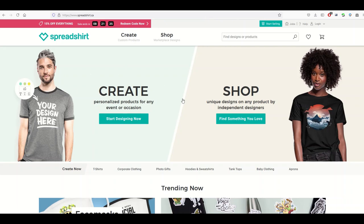The same downside, though, is it's not necessarily encouraging people to come here and shop on a platform. So this is really a lot of designers creating things and then wondering why they're not making a lot of sales. I'm not saying Spreadshirt's not worth it, but you may just want to look at ways to promote your shop, because I don't think Spreadshirt's necessarily looked at as a marketplace the same way a Redbubble or a Teepublic is, for example.